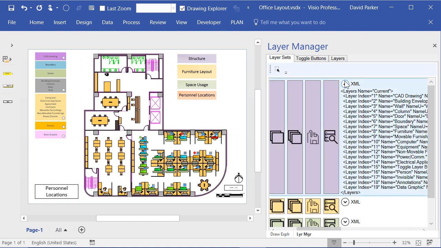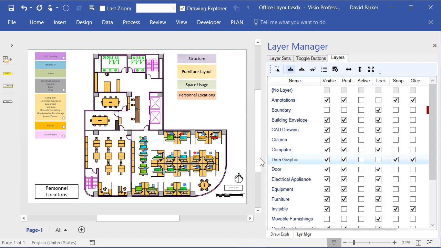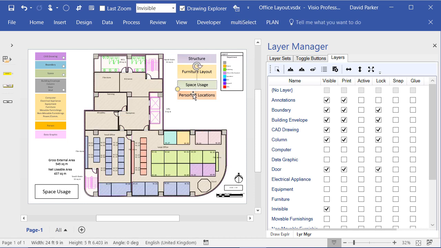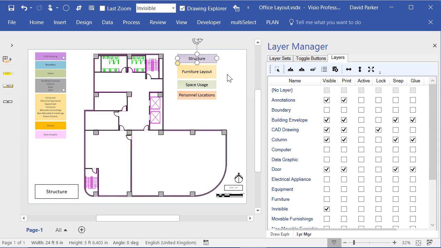It is just an XML configuration. And if I look at the layers here, and I double click on one of these buttons that I've got on the screen, we should see how they are being changed all at once. So this way, a single Visio page has multiple views available to it with a simple click of a button. And that's what Layer Manager does for you. Thank you.